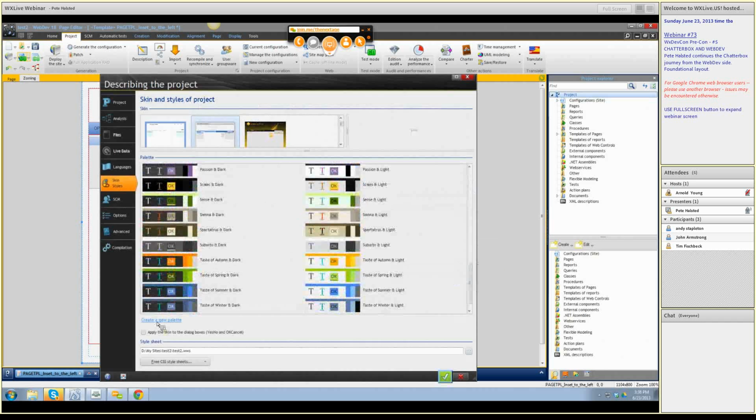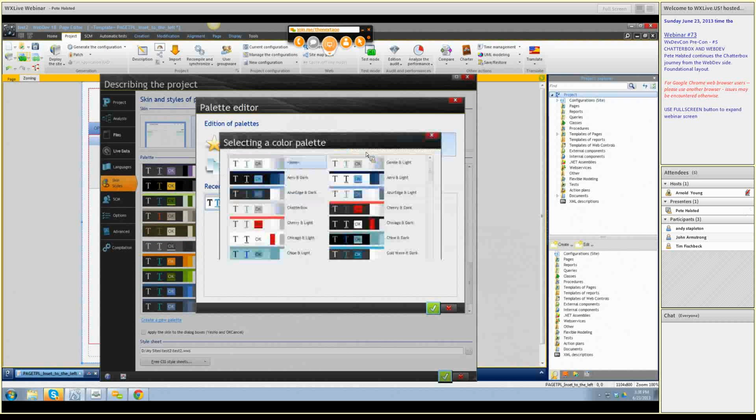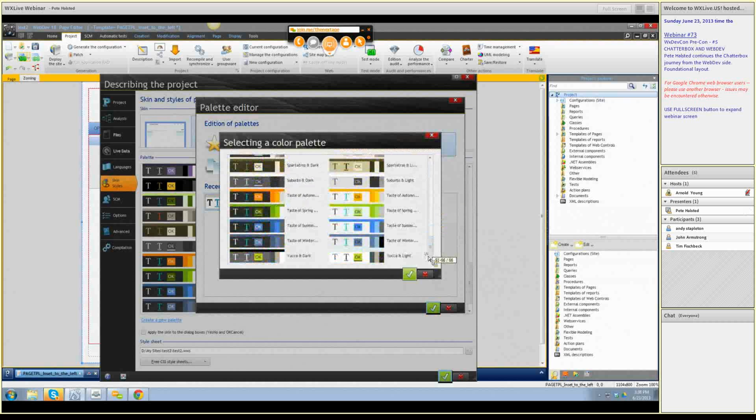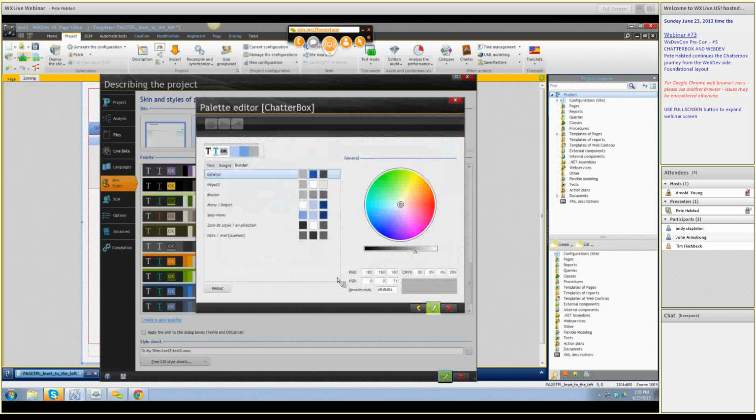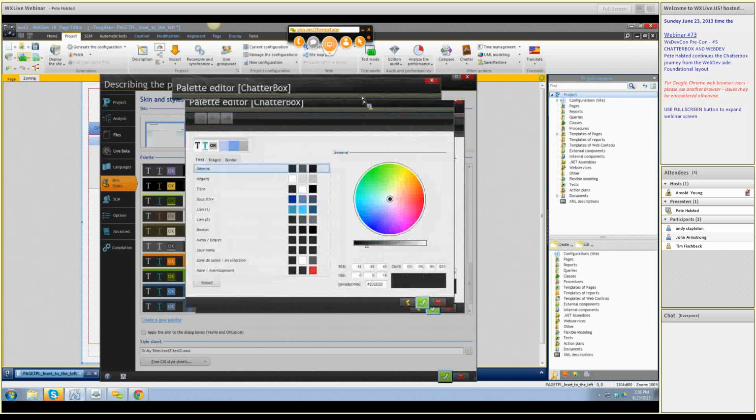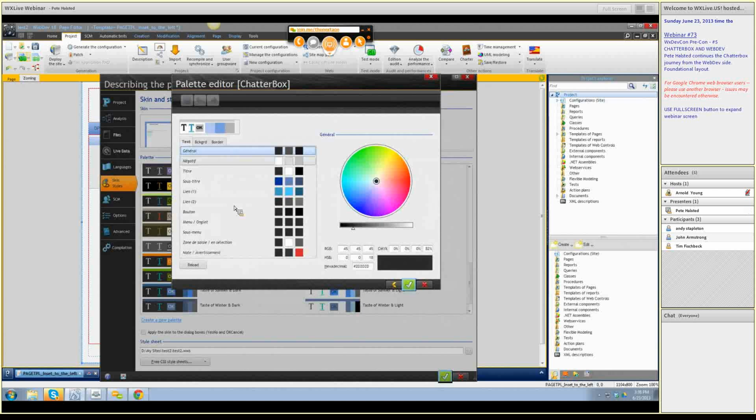And let me get in there. You can see if we modify this palette, what it does is allow you to define, and this interface is still in French. It was in French in 17 and still in French. That's general, negative, title, subtitle, link. I'm getting pretty good at my French.